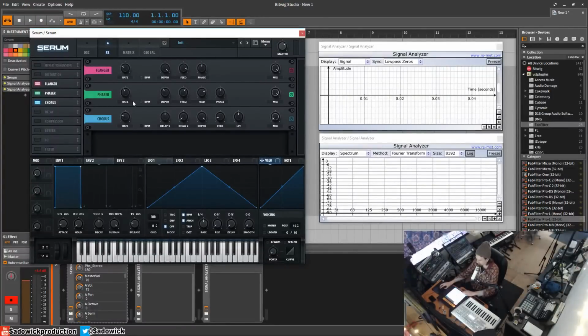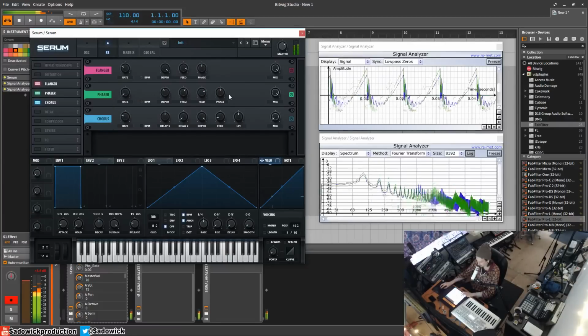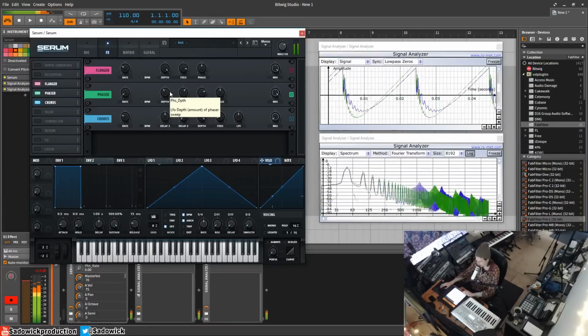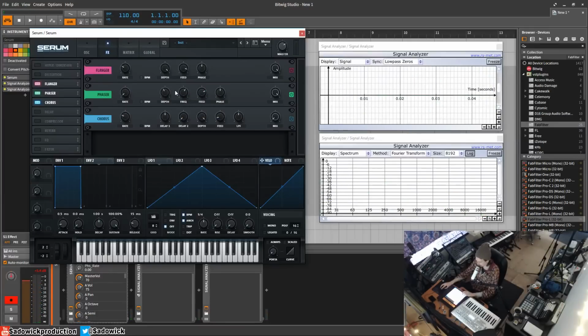A really cool thing about the phaser, and all of these, is you can set the rate to 0, so it's not moving at all. And from there, you can add some really cool bass sounds, electro bass sounds. Adding harmonics, basically comb filter.